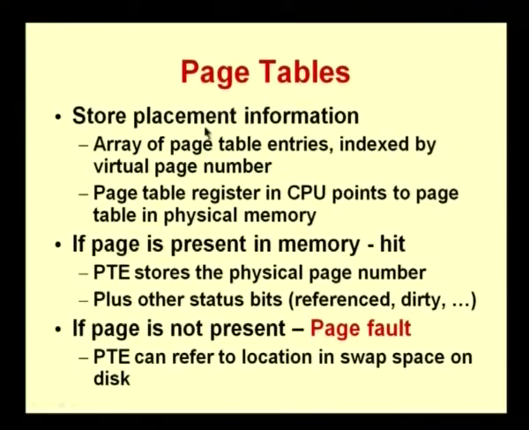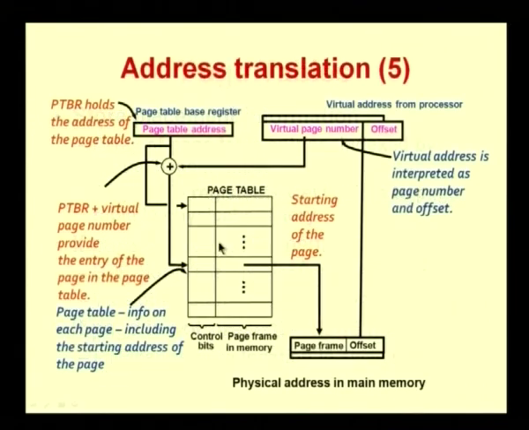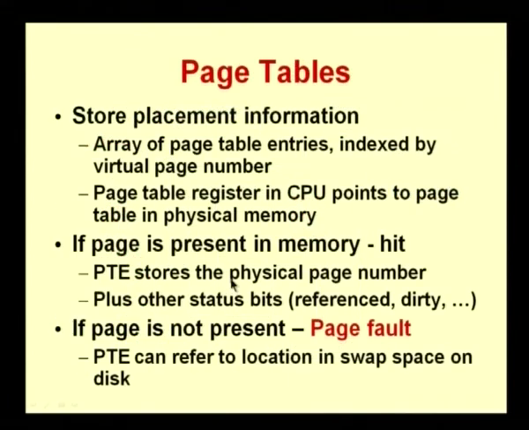So now if you look at this page table, look at all the entries that are there in the page table. This page table, as we said, is an array of page table entries. It is indexed by the virtual page number. So if the page is present in memory, how do I identify that? If I have a valid bit set for this particular page. I said we have control bits that are present over here. So the control bit indicates that it is a valid bit, which indicates the page is present in memory, then we say we have a page hit. If we have a hit, then we can directly access it from the main memory.